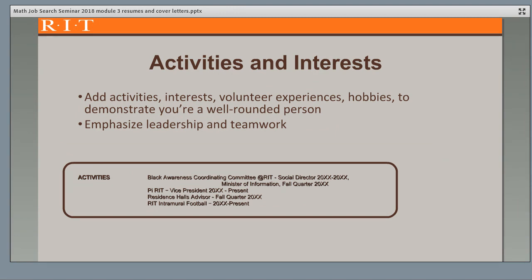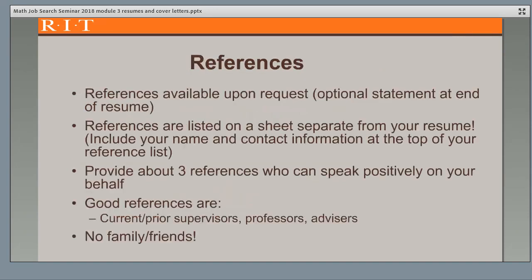Finally, include an activities and interests category to demonstrate your well-roundedness. This is another opportunity to set yourself apart from the competition, who all take the same classes as you. What you do outside of class speaks to your individuality and those valuable skills like leadership and teamwork that you've developed with outside activities. You can add a statement at the end of your resume indicating references are available upon request, but I don't recommend this, as you'll want to use all your valuable real estate for relevant information on your skills and qualifications. References go on a separate sheet, and be sure to include your name at the top. You'll want to secure at least three references who can speak positively on your behalf and about different aspects of your skills and abilities.